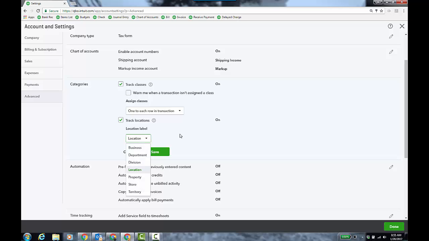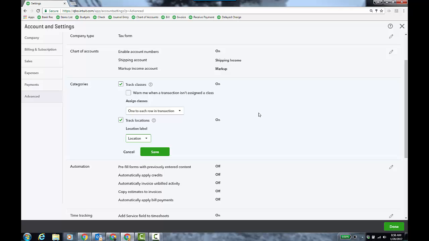And then what I like about location, and if you can do just one location per transaction, it's fantastic. So many people will use this for a different metric on a report to filter by and then use classes for something else. I like the second type of class tracking and the fact that I can name it, between 7 different options, store, territory, property, location, whatever. I'll leave it for location now. But you'll decide, and you'll know your client and what it needs and when you want to use class or both or one or the other, depending.